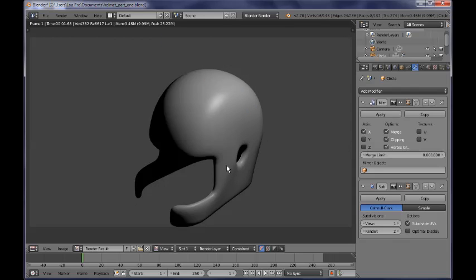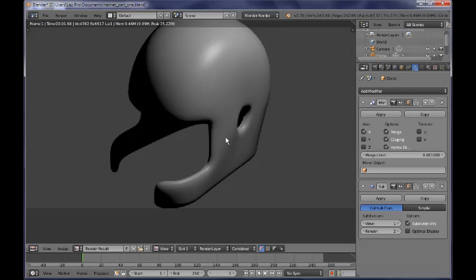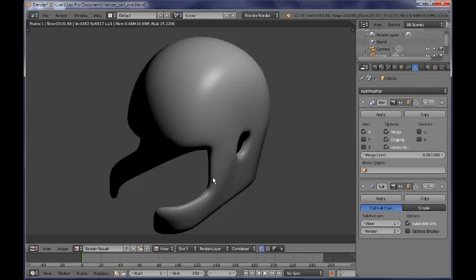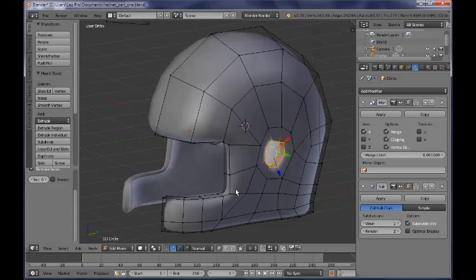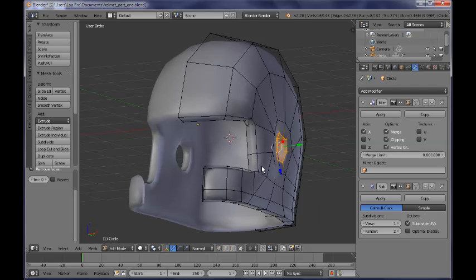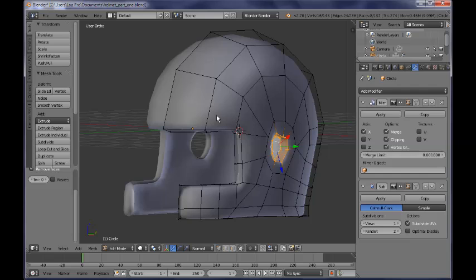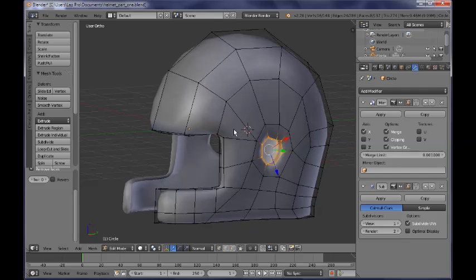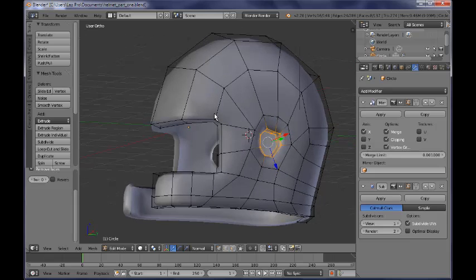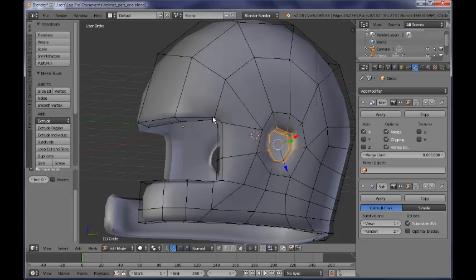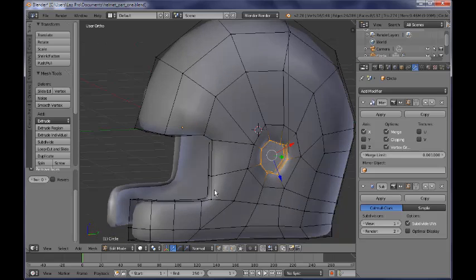Okay. Now, if I try out a render, if I press F12, you can see that my helmet is okay looking, but it lacks some sharpness here, some definition, things like that. So let's go ahead and add some more sharpness here, if you prefer. The way for doing so when working with the Subdivision Surface modifier is by adding some extra loop cuts, and so controlling the amount of sharpness around the corners, if you prefer.